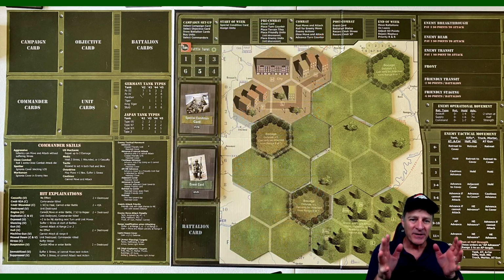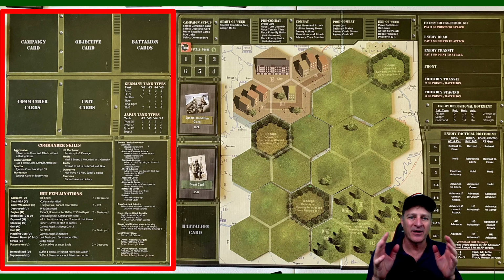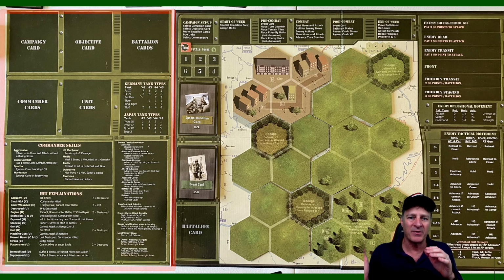But to explain what we're looking at right now, on the left side, we can see what's called the headquarters card. And the headquarters card is where you contain a lot of helpful information about how we're going to manage the campaign as this multi-week campaign unfolds.